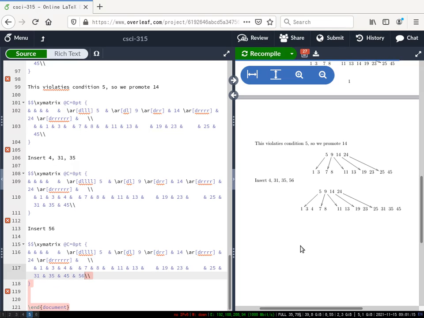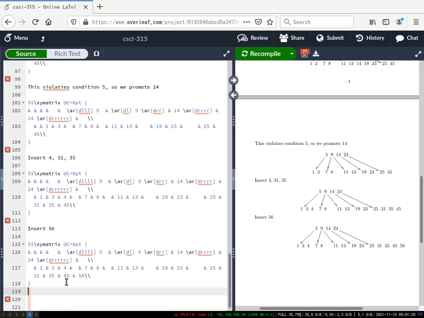All right. So we insert the 56. Oh no, this violates condition 5. So we promote. Which one? 35.